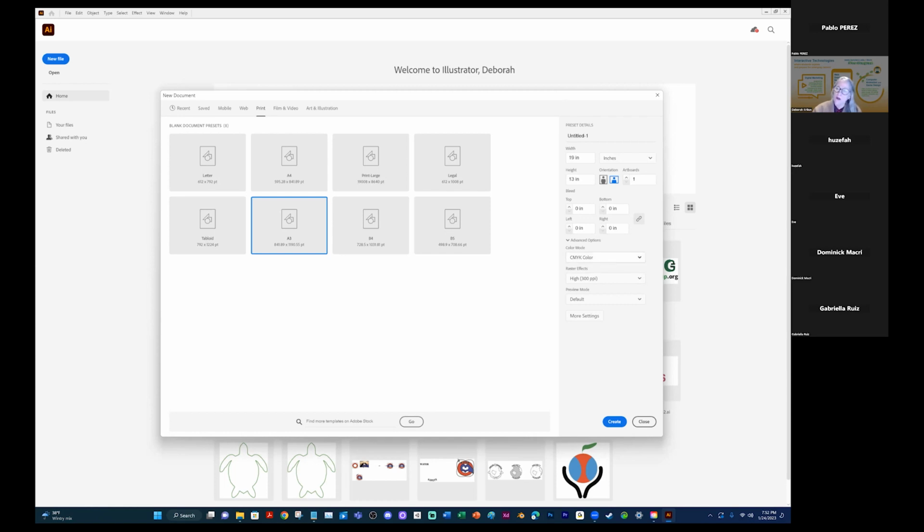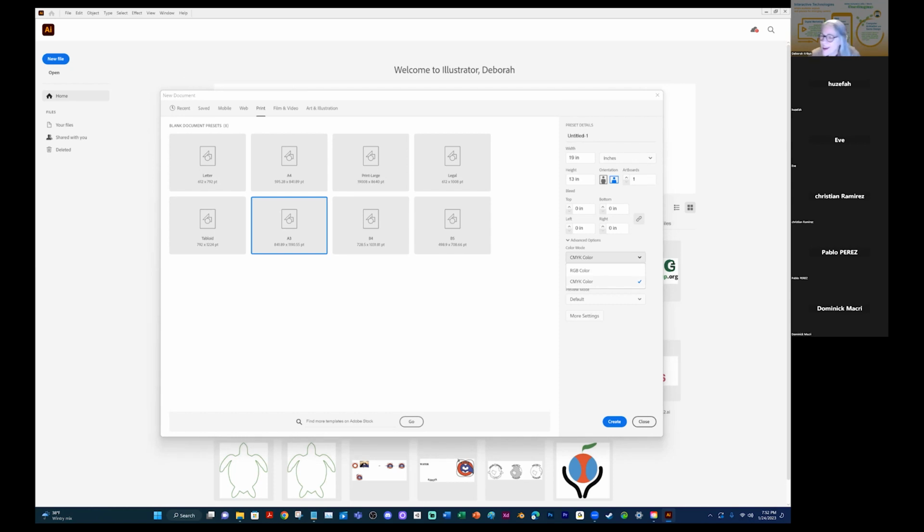So here's what's important about creating design. There are what we call color systems. Some of you know these color systems. I'll ask Ramirez, Christian, if you're out there still. Christian, are you there? Me or Gomez? I'm sorry, Gomez. I said Ramirez. Gomez, are you out there? God bless you.